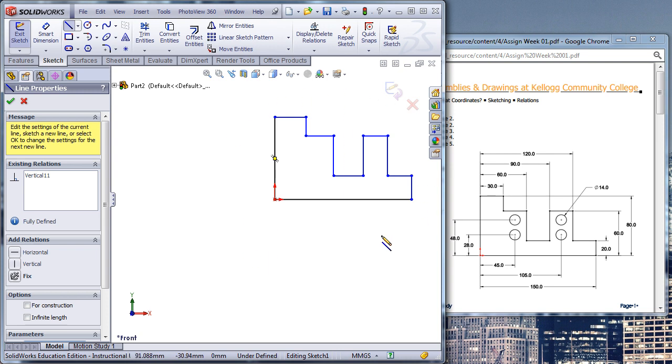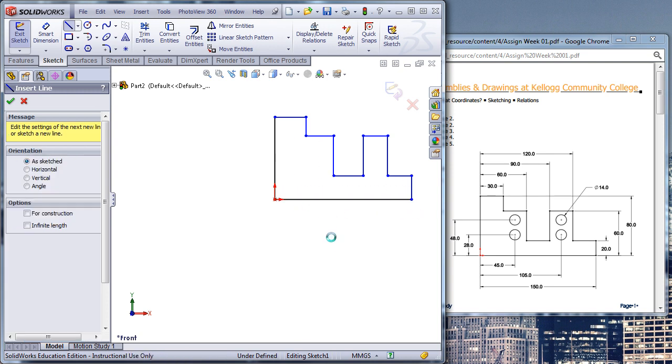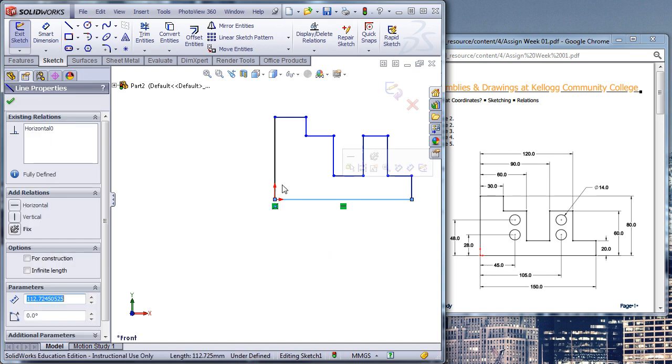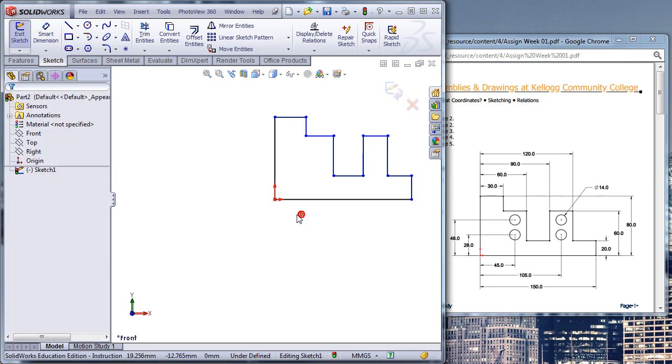So I have roughed sketched this shape, and that's the outside shape of the part. Notice that these two lines are black. The endpoints are not black, but the line is black. And the reason that line is black is because it's defined, because it's locked to the origin. So this line, if I click and try to drag it down, I cannot move it. These will not move. They're locked to the origin, and so the line itself is black.